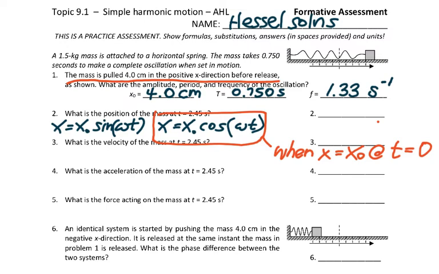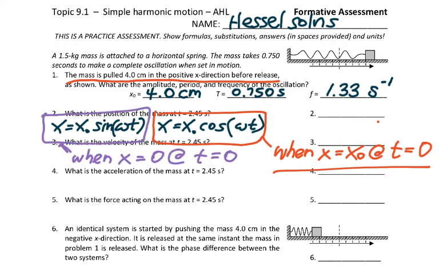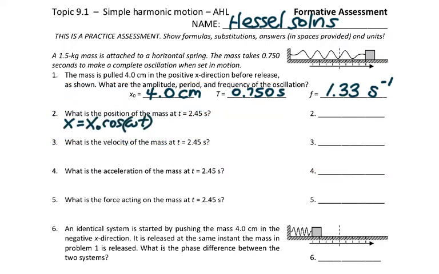So like I said right there, when the displacement is equal to the amplitude at time 0, we use cosine. The other condition is when the displacement is in the equilibrium position, or 0, at the beginning at time equals 0. And that's not the case here, so we'll be using the cosine equation. Let's proceed. One further step. In number 1, it asked for the standard frequency. It did not ask for the angular frequency. We will need the angular frequency. Let's get it.